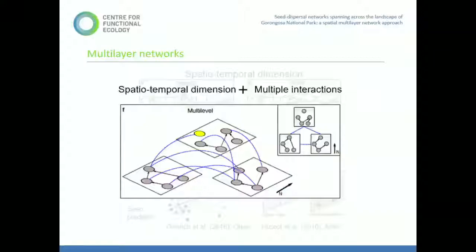However, everything is kind of connected. Things are connected in space and in time and by the common species and common interactions, and the different species also participate in different networks. Some animals might disperse seeds but at the same time perform pollination and so on. And so we should use a more holistic or multi-level framework to analyze this, considering these connections between the different types of networks and in time and space. So recently people have been trying to use a multi-layer approach to connect all these things.